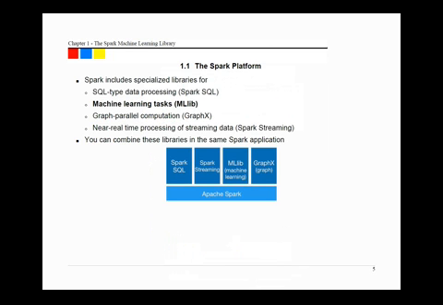So the Spark platform, by the way, don't get it confused if you are very new to this. There is also a Spark project in Java. It's not an Apache project, and it's about creating microservices and providing APIs. It's about the parallel processing platform for processing massive amounts of data on a cluster of machines. So Spark is a platform which has distinct capabilities: Spark SQL, streaming, machine learning, and GraphX.